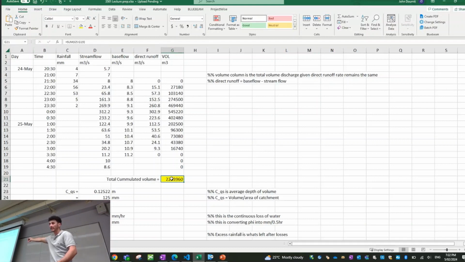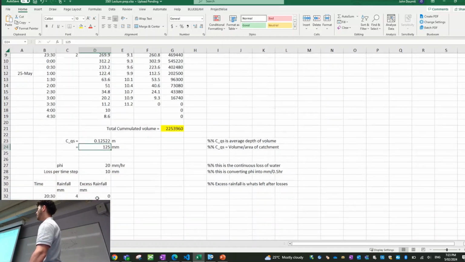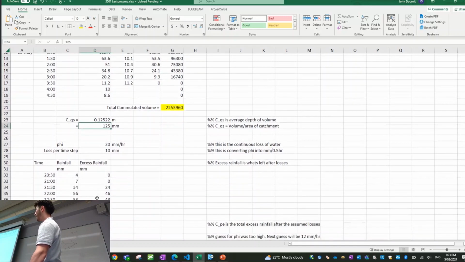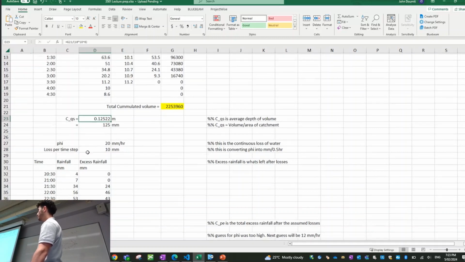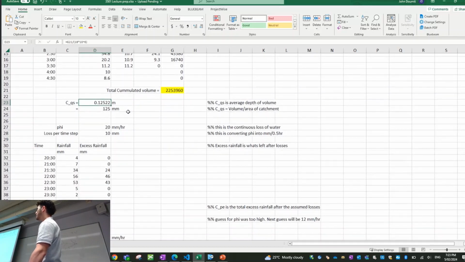So that's what that number basically is here, this QCS. Now from knowing that number, we can actually estimate our phi. What we're saying is, knowing this number, can we now estimate how much losses we had? Okay, so just a little bit more number crunching. Basically, you're just comparing this number to this number, CPE.